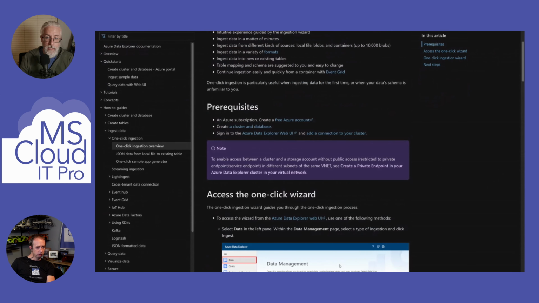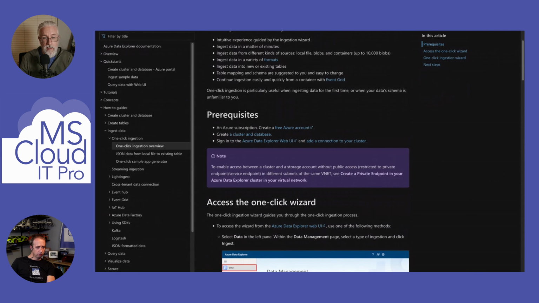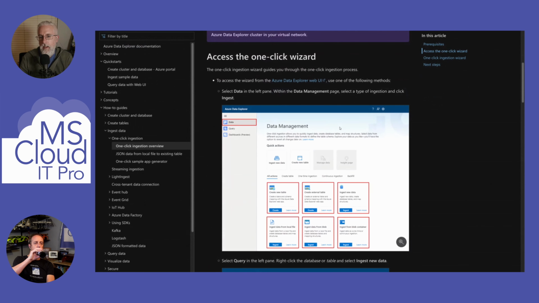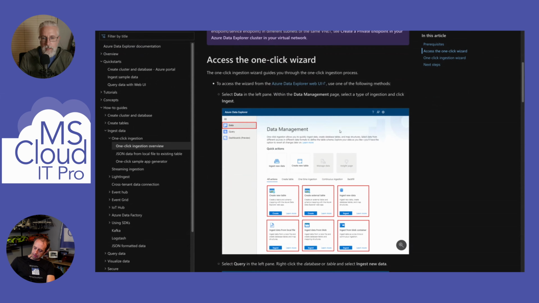So there's a couple of things that we need to do to get this going. We need an Azure subscription. Got that, check. We're going to need to create an ADX cluster and a database within that cluster. And then we're going to have to add a connection to our data source and push that all through. I think we'll do this with just public cloud, so any data ingestion we do won't be over a private endpoint or anything like that, just for simplicity in standing it all up.